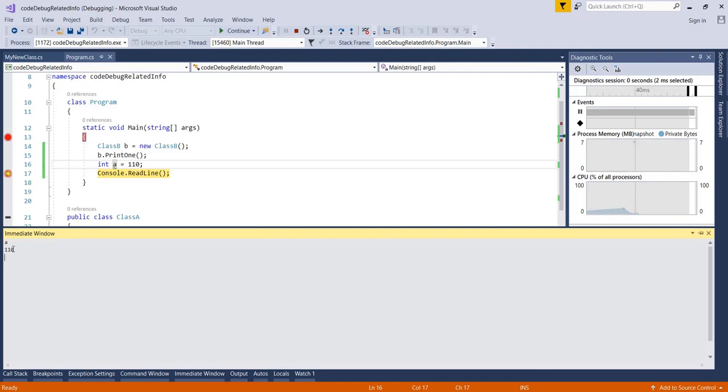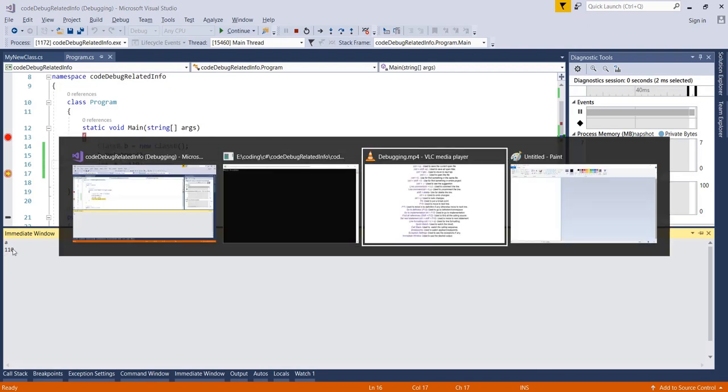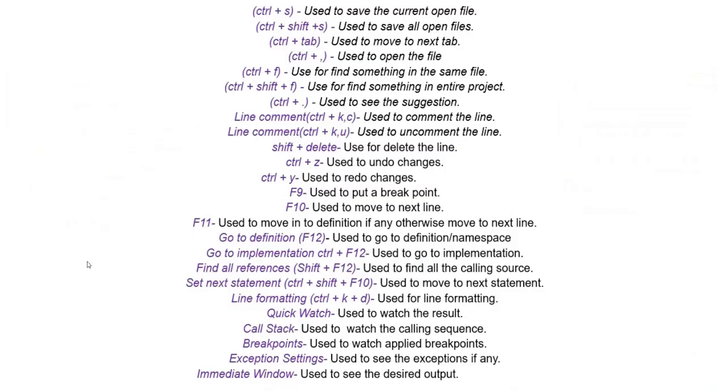Okay, so these are the shortcut keys, and we must be aware of these things. This looks like rocket science, but this is not rocket science. When you do regular practice, I think 8 to 10 days on a daily basis, then you will master it. Just trust me. For now it looks tough, but this is too easy. When you use it, you will become more handy with it.